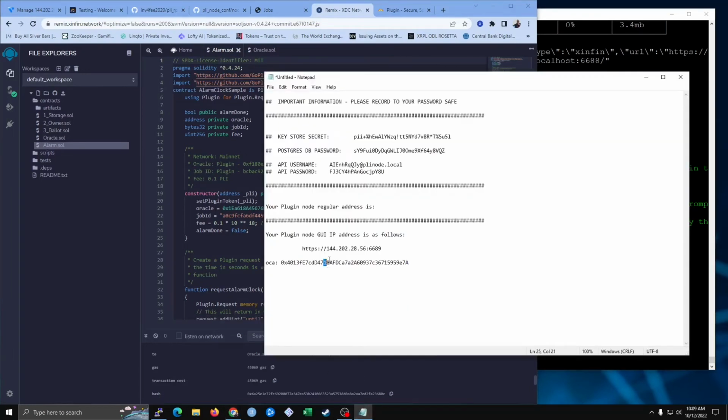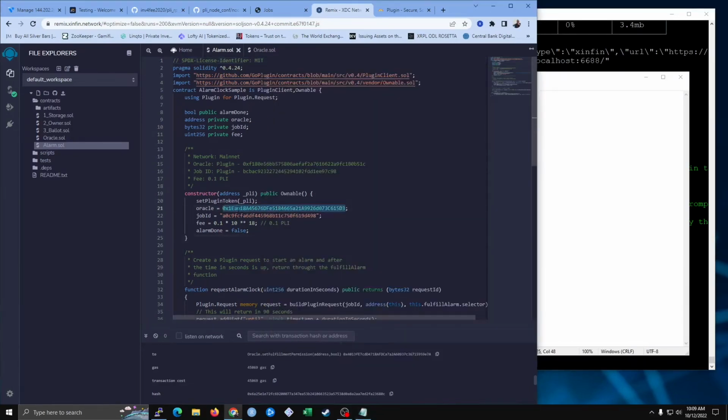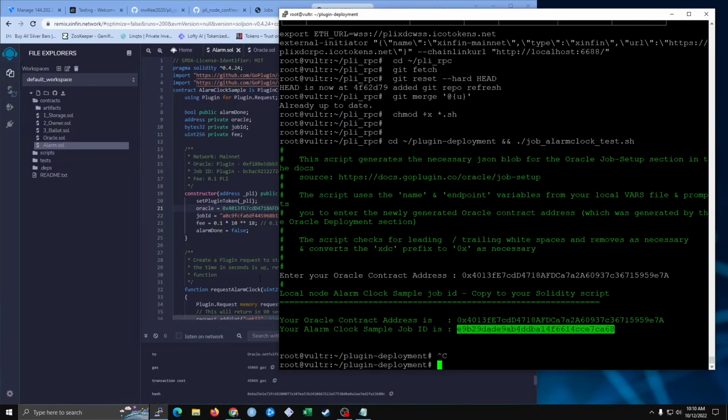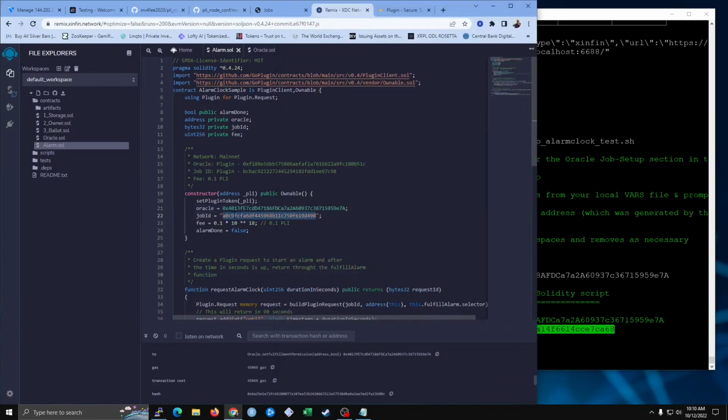So let's go back to our notepad, copy, and then paste the Oracle contract address. And then job ID, we're going to use the job ID that we just received, which is the E9B2, copy. And then we're going to paste that into line 22.